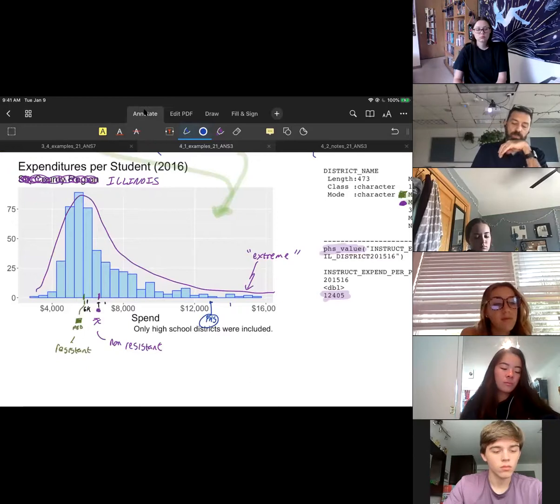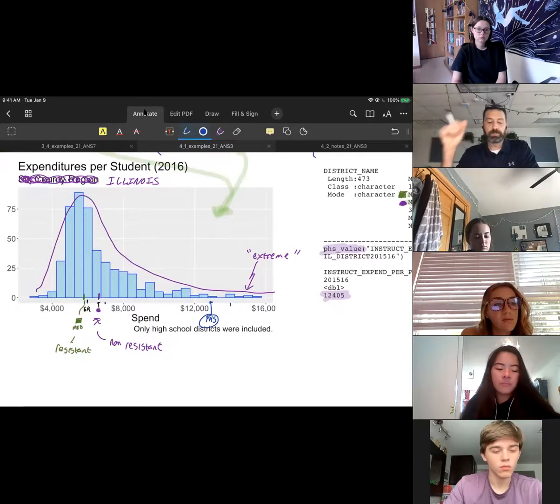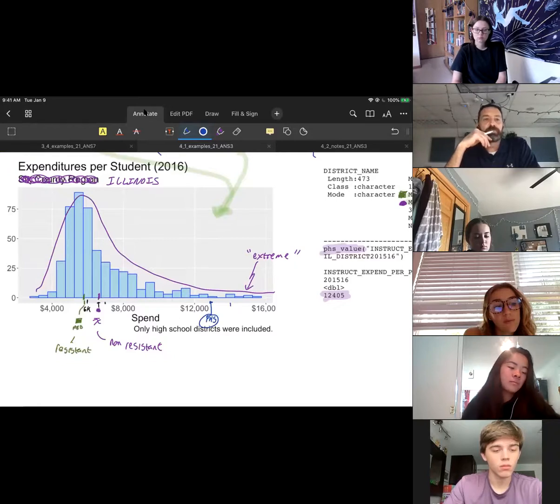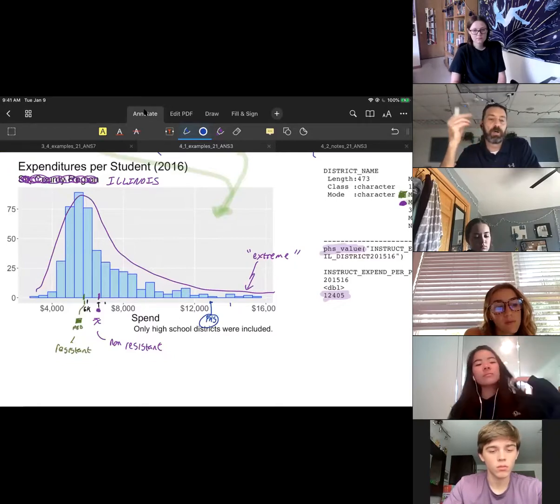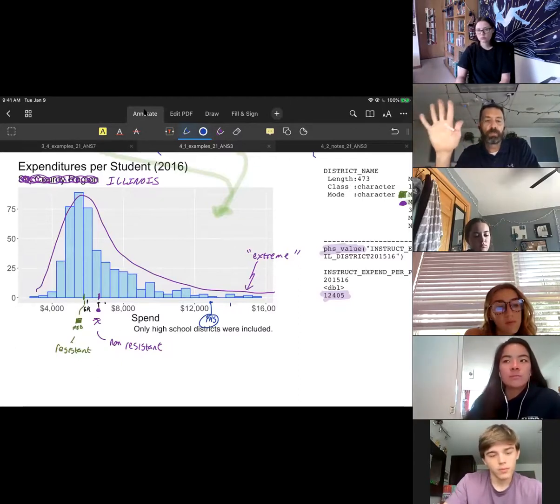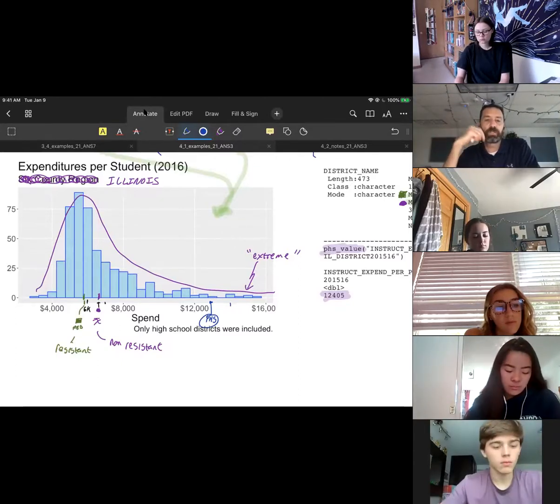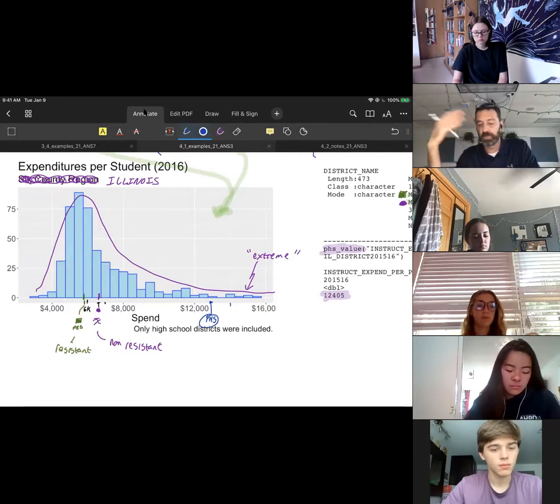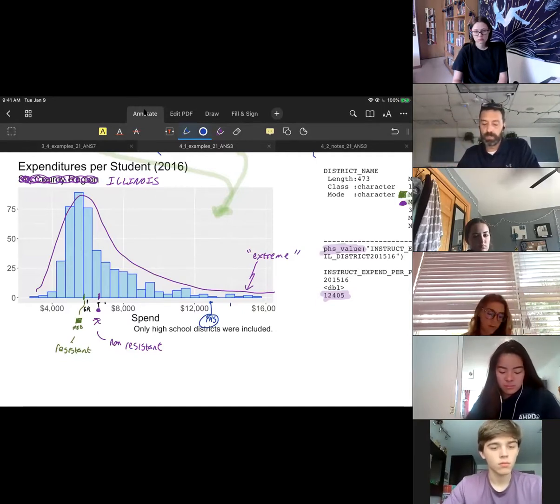Why are there so many schools down at the left end near the mound part of the distribution? Well, because downstate things are a little bit less expensive than they are up here. You're living in probably one of the more expensive areas to live. So everything needs to cost and spend more. Cook County taxes, City of Chicago taxes, and I know we're not in the city, but Cook County taxes, City of Chicago taxes, everything in this area is more expensive. So it would make sense that schooling you is also going to be a little bit more expensive.